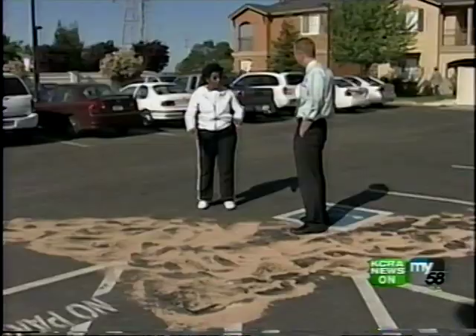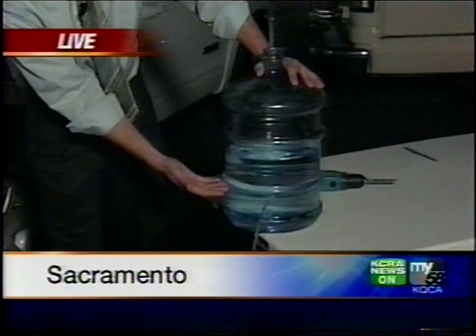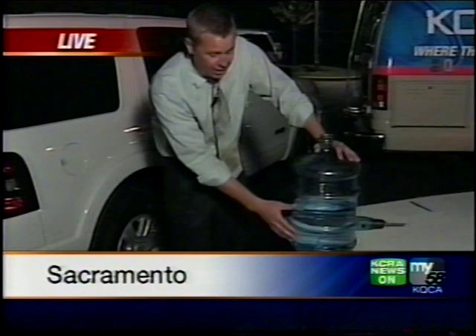That's why this victim is speaking out. 'If we don't make the public aware of it, of course they're going to come back. And there's a lot of single parents in here too. So there's a lot of concern over this — and keep in mind, it costs a lot of money.' Back here live, you can see this thing is almost halfway drained. By drilling into the gas tank, they really can get out a lot of gas in a short amount of time, and it's happening more and more.